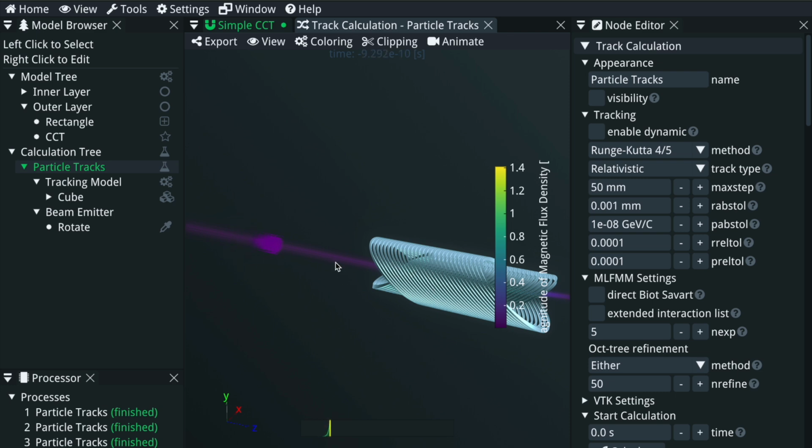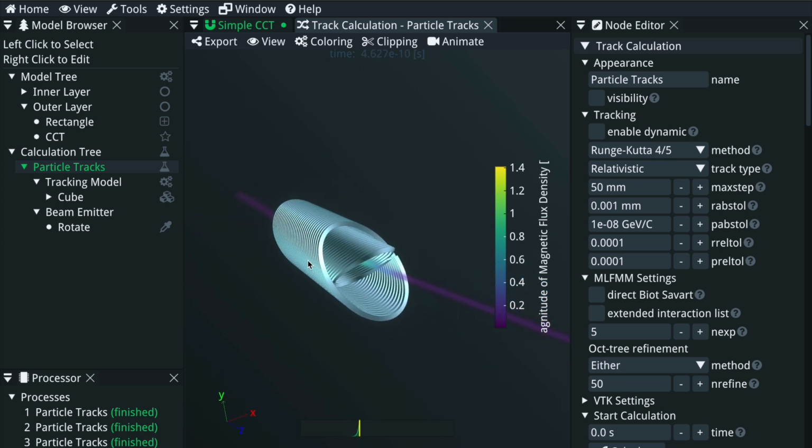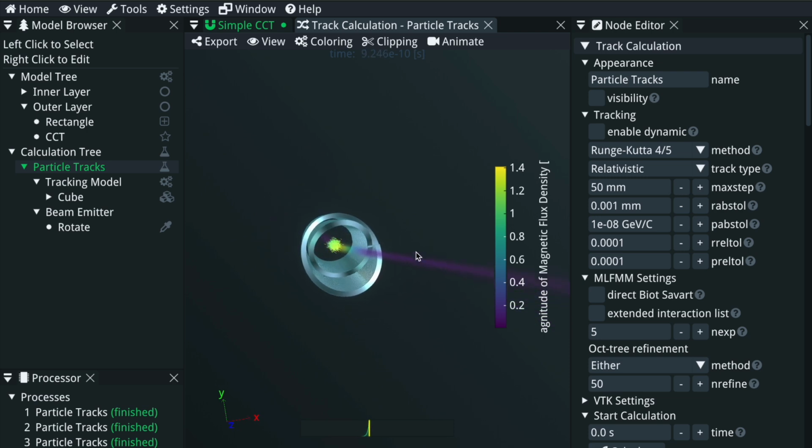And the color of these particles, so there is a bit of a shine behind them that basically shows you the overall track, and the color of these tracks is the magnetic flux density at the point in space where the color is. So here in the center, obviously, the particles experience the highest magnetic field, and so there they have about 1.4 Tesla on them when they travel through this point, while more closer to here, it's closer to 0.2 Tesla.